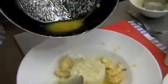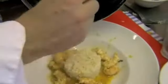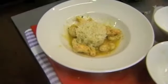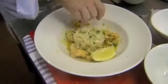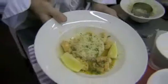Now, I'll just show you, because we cooked fresh prawns and there's a little bit of coral still attached, you get the nice prawn colour. Almost lobstery in colour. You get a nice pink. Give it a nice white. You can finish this off with a few pieces of lemon, or a little sprinkling of fresh parsley, little wedges of lemon, and off you go. Garlic prawns, as I said, only takes 2 minutes to put the whole thing together. A la carte service, or you've got 10 people coming in for dinner, have your rice ready, toss it in a pan, off you go, and you can sit down and join me.